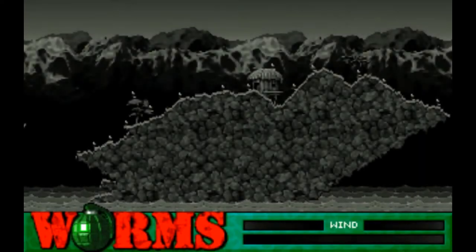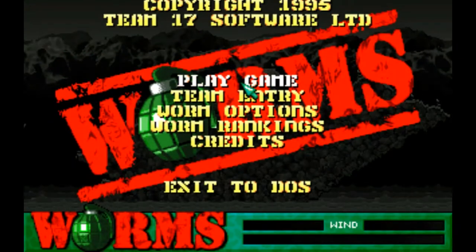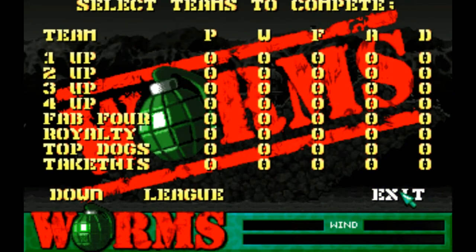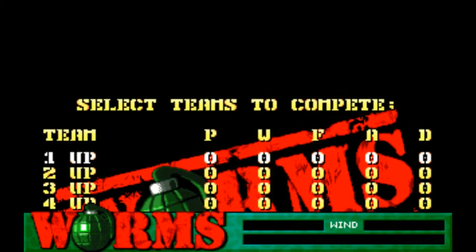In today's episode, I'm going to talk about Worms. Worms was released on all possible platforms, except Sega 32X and Virtual Boy, but today I am going to show you three of them: Amiga's original, CD32 and MS-DOS.